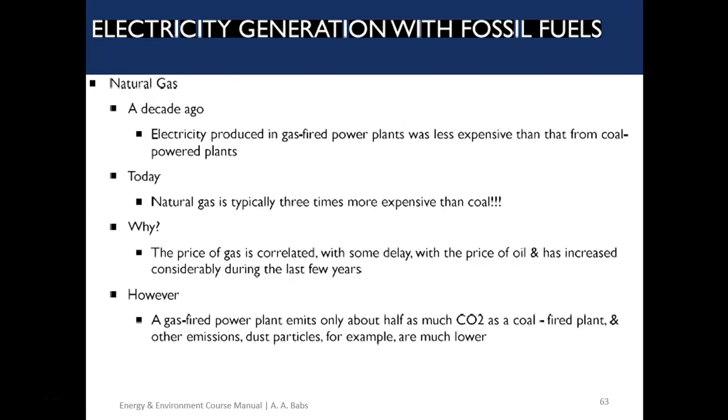Globally and currently, natural gas has become more expensive than coal, almost 2 or 3 times more expensive than coal. This is because the price of gas itself has increased. Availability of natural gas is no longer as it used to be. It has reduced, and the price of gas has also increased. All of this put together has made electricity from natural gas more expensive. But it is important to note that a gas-fired power plant emits only about half as much CO2 as a coal-fired plant, and other emissions such as dust particles and so on.